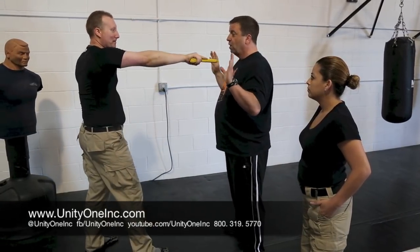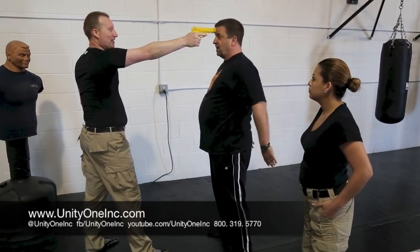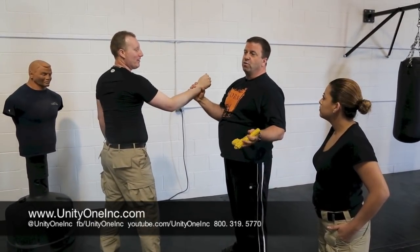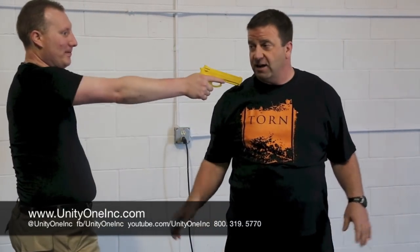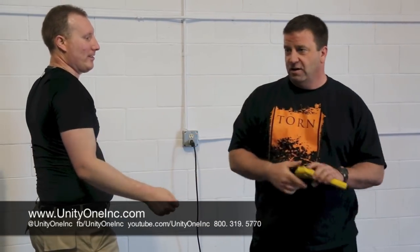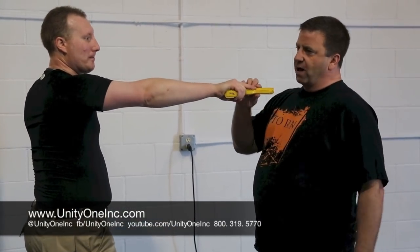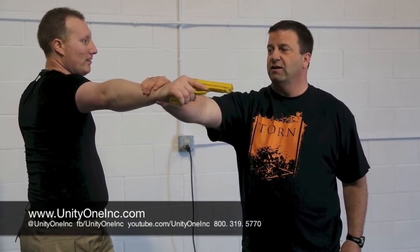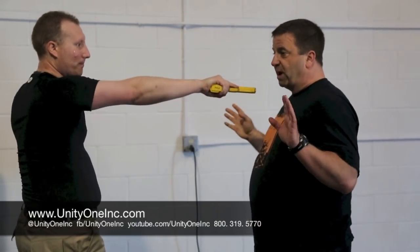It works the other way — one, two. It works going up — one, two. Very easy, two moves. By grabbing the wrist I don't have the strength to make it work from the back — I'm going to show you something different for the back. It works from the side — one, two. So any direction just not the back. What am I grabbing? Wrist. The other technique I was telling you to grab the slide; in this I'm telling you to grab the wrist. That gun is going to fire — he's got one in the chamber and his finger's on the trigger already. So be prepared for the bang.